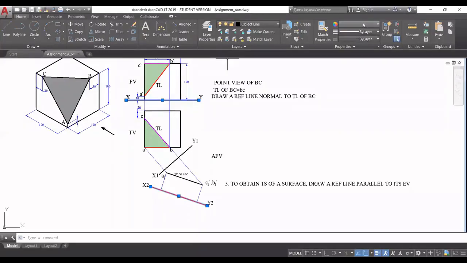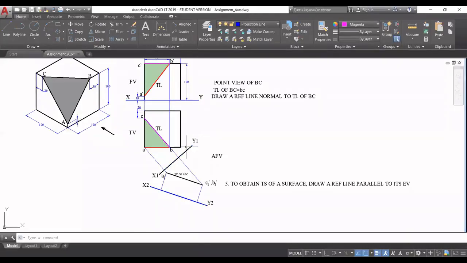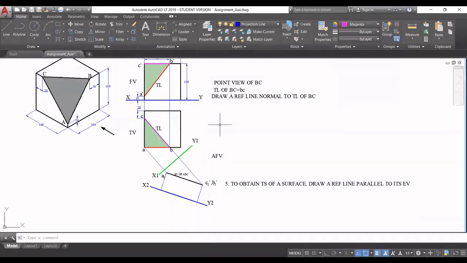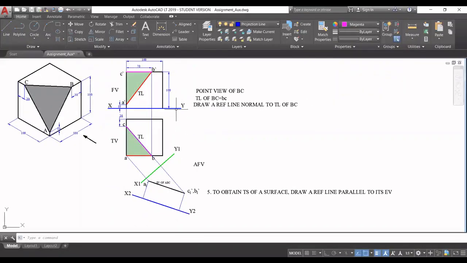This you may not find anywhere written like this in any book, right? But you can just understand it this way, that I'm making the 3 lines with a different color for the ease of understanding. So this is green. Now you can see there are 3 reference lines drawn on your screen. This is xy, x1 y1, and x2 y2. Fine, let it be red color.